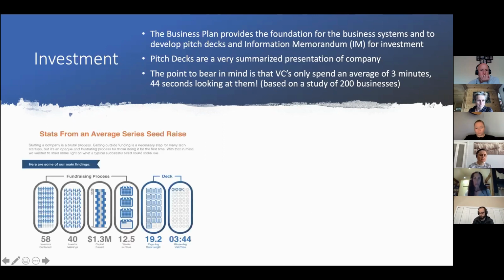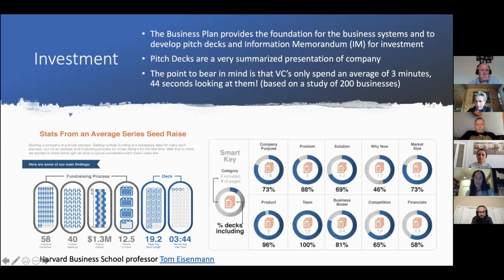So that bit about the stats around how much time is spent looking at a pitch deck, but they're about 19 pages long, and there's not a huge amount. It's about $1.3 million of funding to do this. So getting that door open is critical. If you're trying to fast track it by not doing a business plan or the work behind it, you will suffer. And I said before, the stats are that twice as many businesses that have that content get a successful door open with a VC.